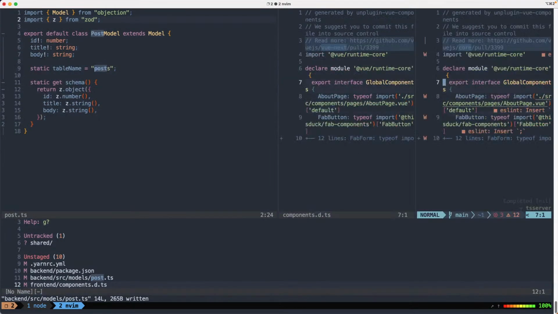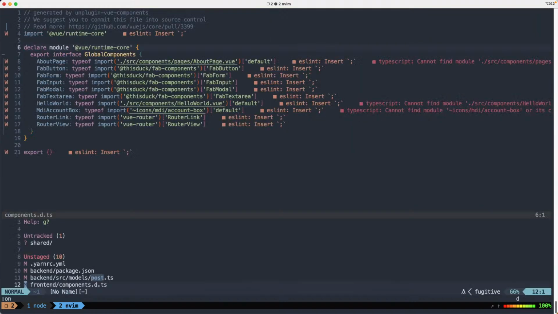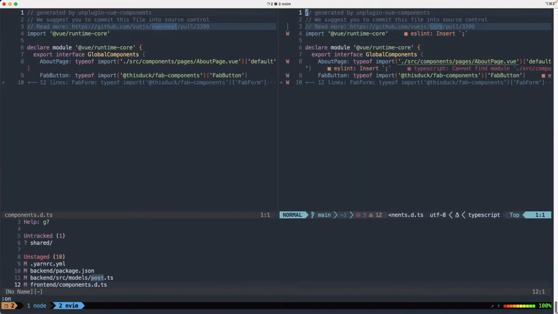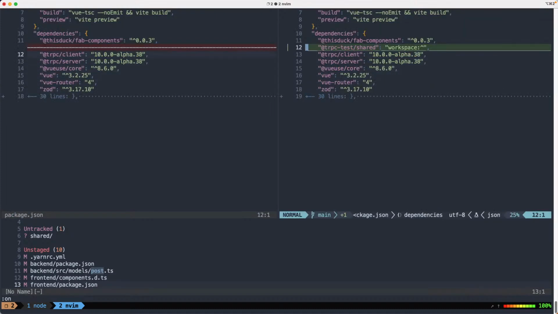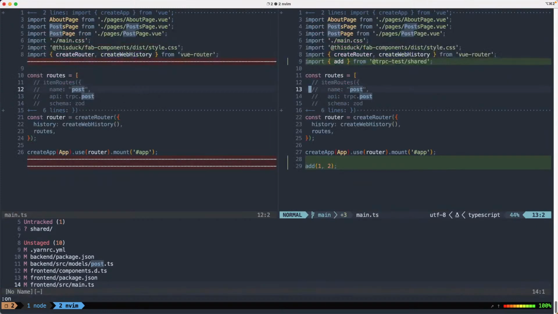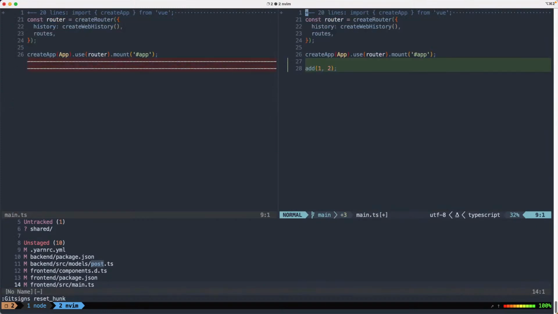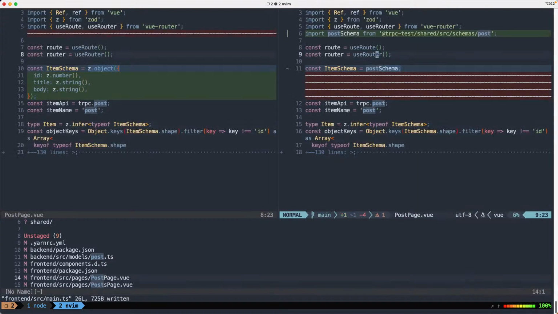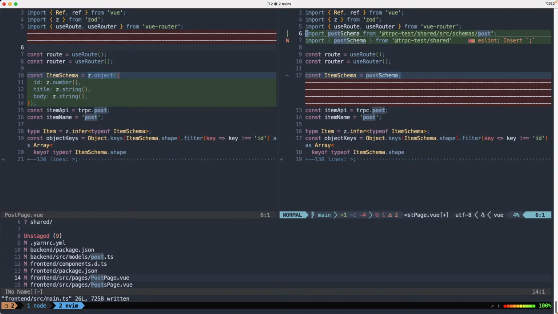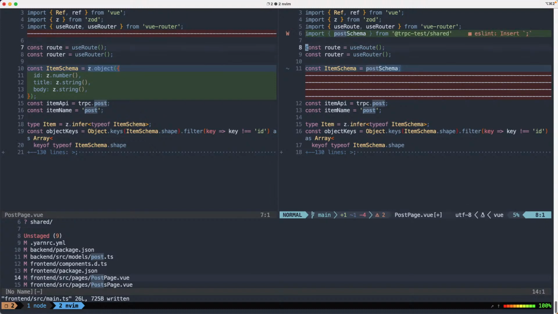Oops, what are the date changes here? Let's just reset. There don't seem to be much here. This file just got regenerated, and up here is some of the documentation. We added the workspace to our front end. And then here we have this add. I don't really want this, so let me get rid of that. And here I can do this now. And that works. That's beautiful.